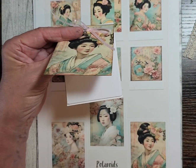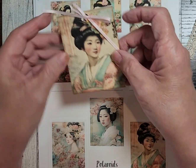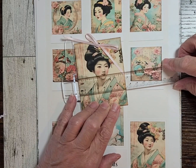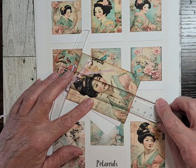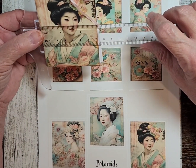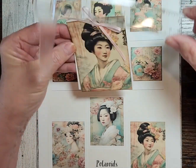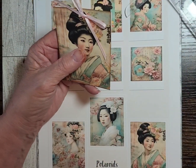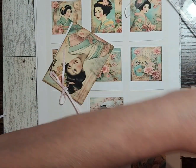Then I used my handy dandy white paper again and made it 1/4 of an inch smaller than my picture. The measurements I did on these, come on, get ribbon this stuck, is 2 7/8 by 3 7/8. So the white paper would be 2 5/8. Whoops, I'm sorry. Yeah, 2 5/8 by 3 5/8. And then I have this handy dandy little punch. I love punches. I punched this hole. Let me show you what this looks like.